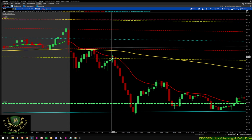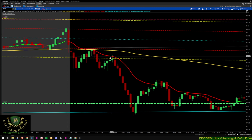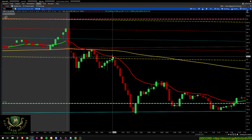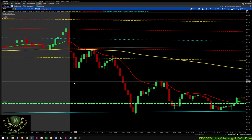And then I would hold and wait and see what's going to happen here. I may scale out a little more and just see. Sometimes I'll scale out and only have two, so it's not really impacting me a ton. I wait, it comes back, wicks down. As soon as I see that wick down, I am always adding in. I call that out all the time. Sometimes it goes against me, but if I see selling pressure come in and push this down like that, I add into my contracts. And so I really missed a great trade today.